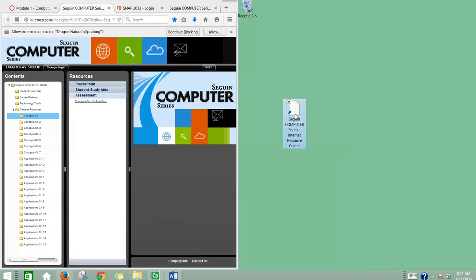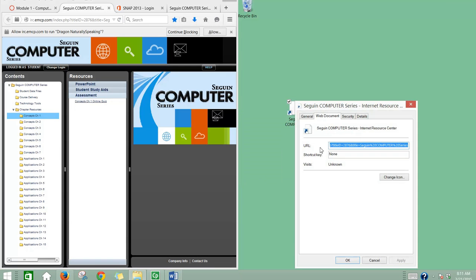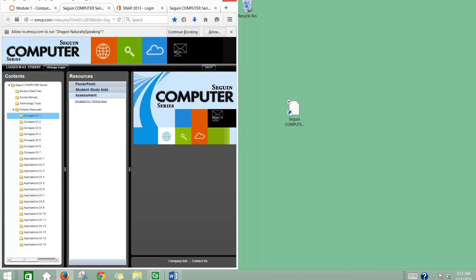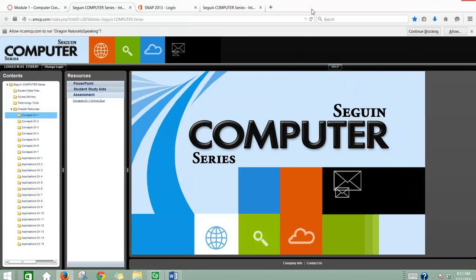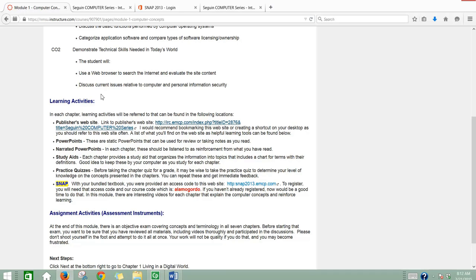You can also go to the properties and change the icon so that you have an icon that you'll recognize. So you have your PowerPoints that you can take notes on. You have your narrated PowerPoints to listen to. You have study aids that is a good review after reading the chapter, and you have practice quizzes.